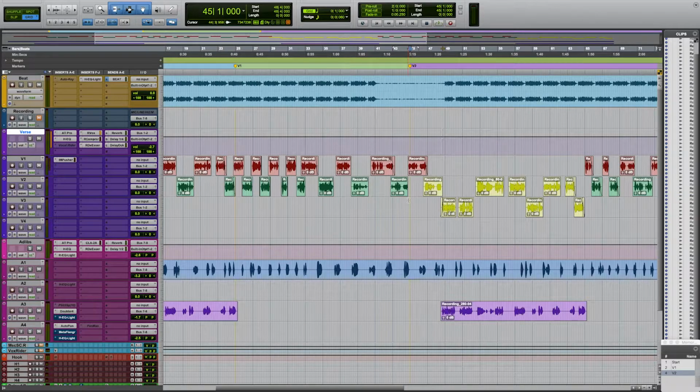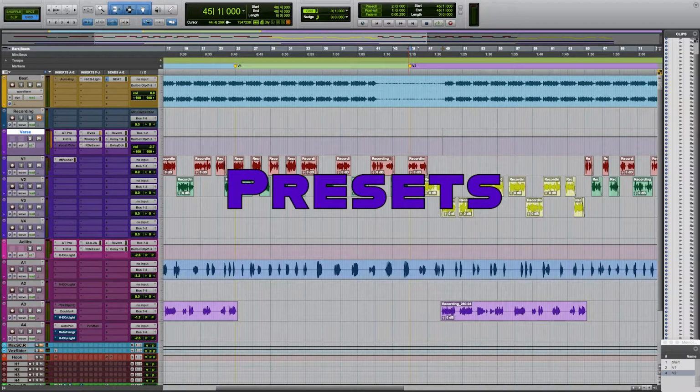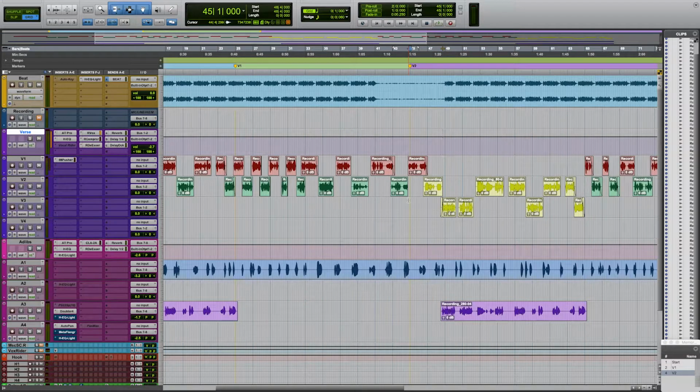Next is presets. You might already know about presets, but for those who don't use them the way I'm about to say, I'm going to tell you now. I'm pretty sure you've heard of presets in plugins, but in Pro Tools you can use presets on tracks.